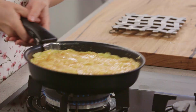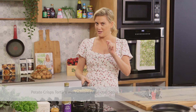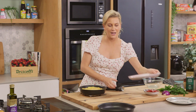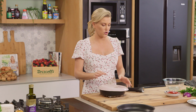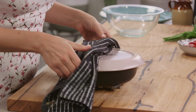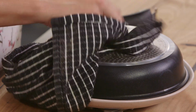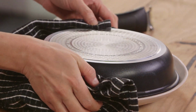Okay, this is looking good, and it's just starting to set, slightly wobbly in the centre. So now it's time to turn. So I'll pop that onto a heat mat. We'll take off our detachable handle and grab a large plate to pop on top. The pan is super hot, so just use a tea towel to grip it underneath, and with confidence, flip. Give it a little tap, and we'll take that top off.